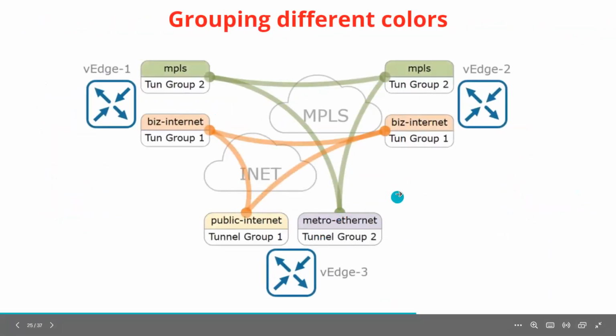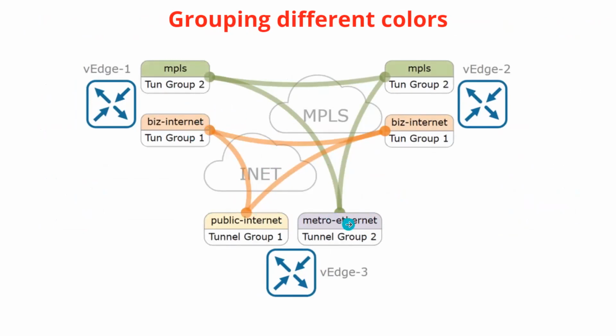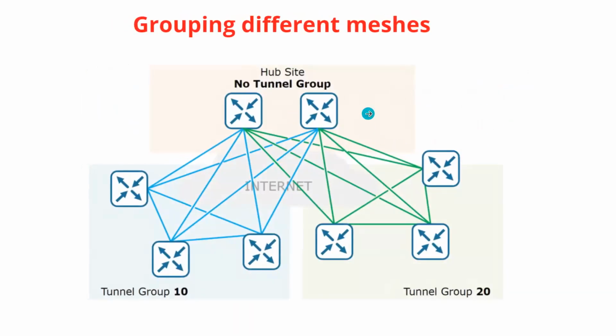So this is what it is. There are 2 groups. You see that here, group 1 and group 2. Group 2 is able to form tunnels to group 2, and group 1 is able to talk to its own members. You see that some of the devices are participating in both. One connection is participating in tunnel group 1 and MPLS is participating in another tunnel group, right? Because the feature is on a per-TLOC basis, per WAN interface basis. If you have 2 WAN interfaces like VH1 and VH2 have, one will be part of one tunnel group and the other will be part of another tunnel group. So you can create full mesh, partial mesh, hub and spoke, whatever mesh you want to create.